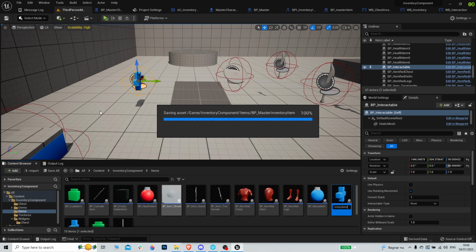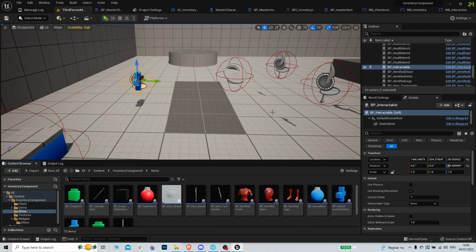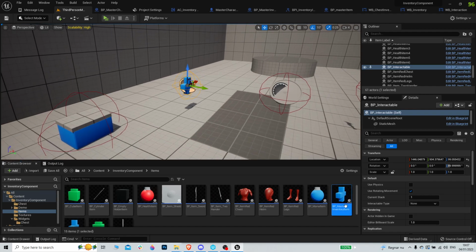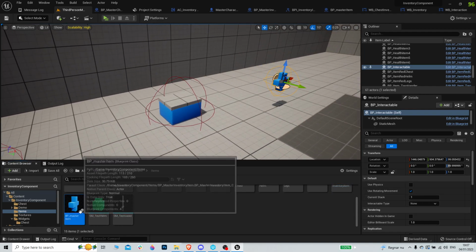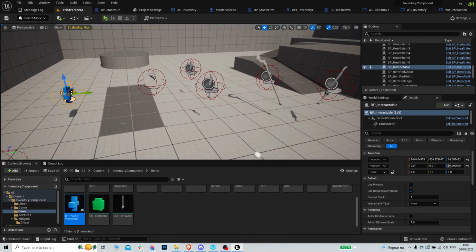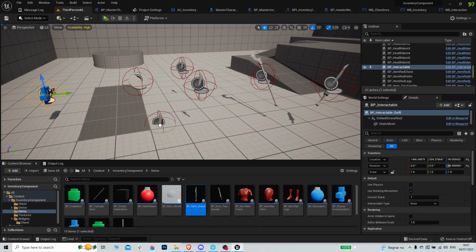Master inventory item. Let's call it that for now. So that is always in the inventory. That's never going to be in the world. And master world item, just so we can separate them. And this is the one that's going to be in the world, which is this.